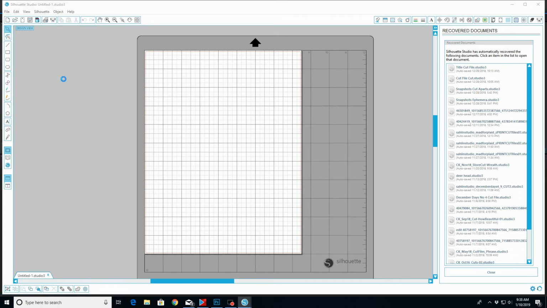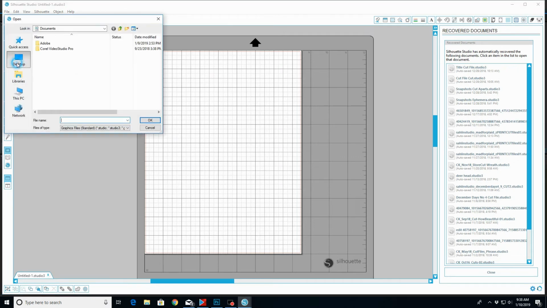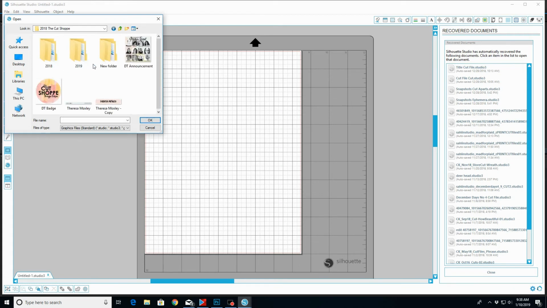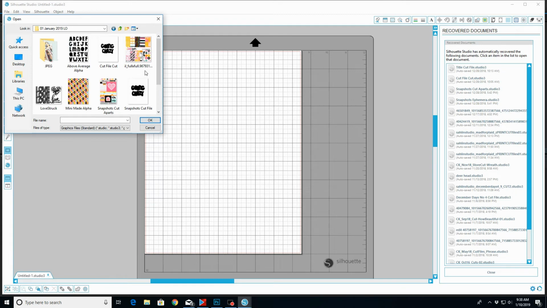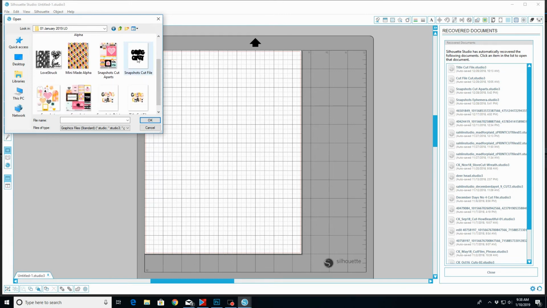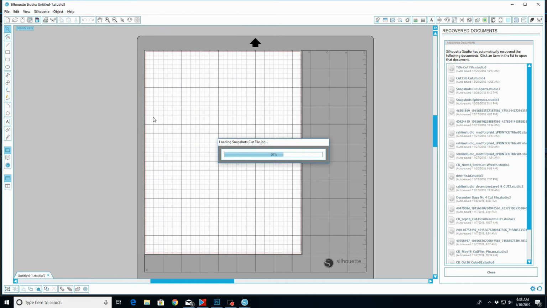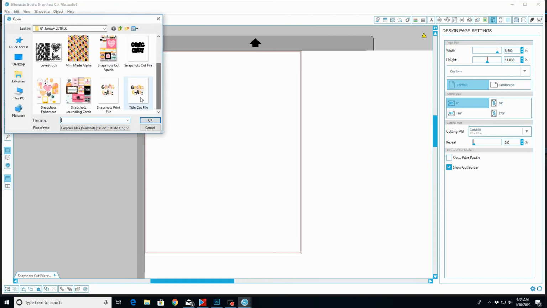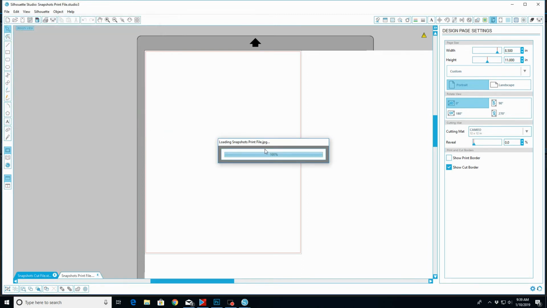Okay, so I'm in my Silhouette software and I'm going to open both of those, the print file and the cut file that we just created. So let me go in here and select those. So we have the snapshots cut file, and then we also want to open the snapshots print file that we just made.